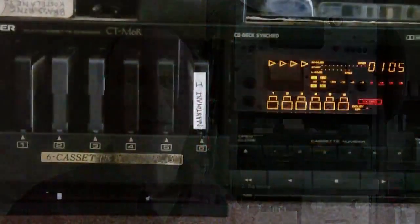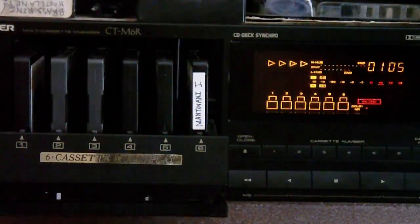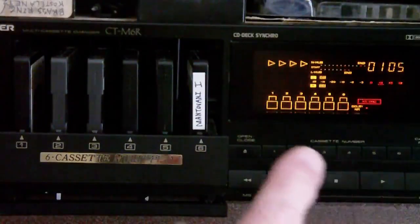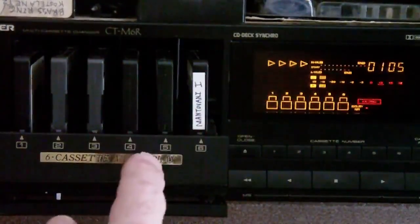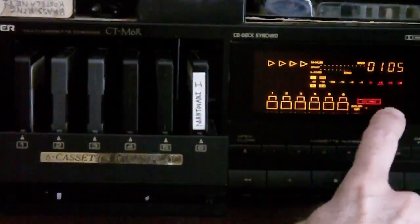This will demonstrate the Pioneer CT-M6R 6-well cassette deck. Only one mechanism, but it'll take six cassettes. So the first thing I want to show is All Rewind. There's a button over here called All Rewind. And I'm going to pay attention to the tape type over here.